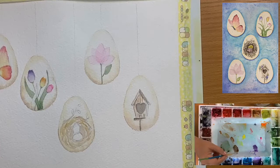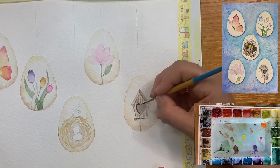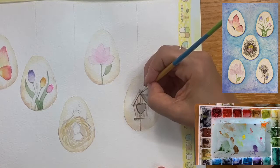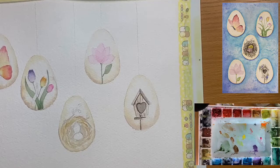And I'm going to add a shadow inside, it's already dry, a shadow here and thinner on the right side. Okay, a shadow on the bottom again. And here. To leave it alone, and let's go back to the nest.